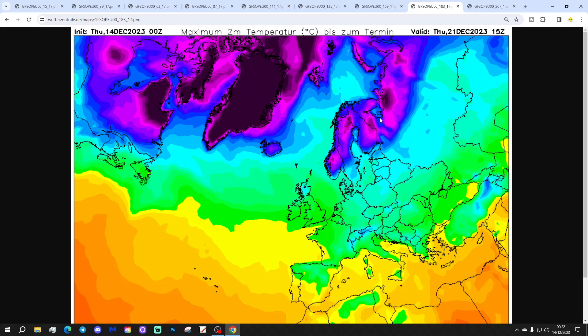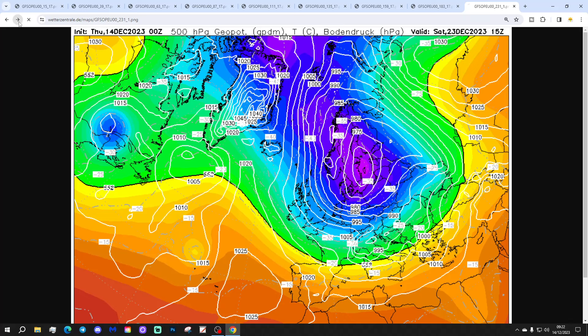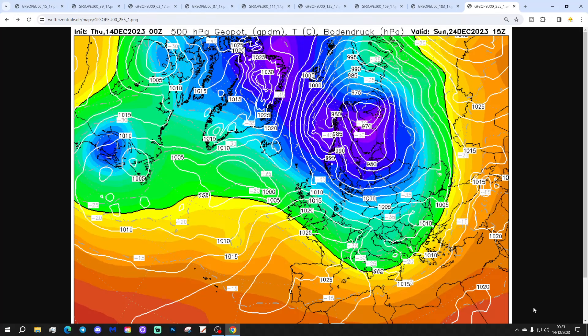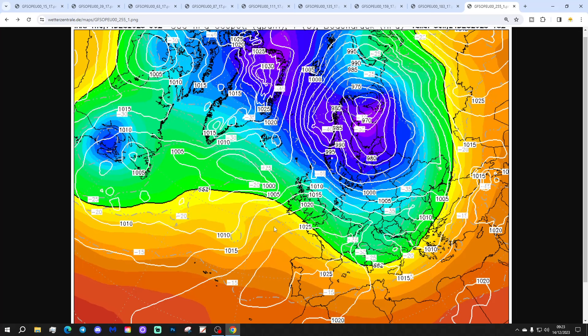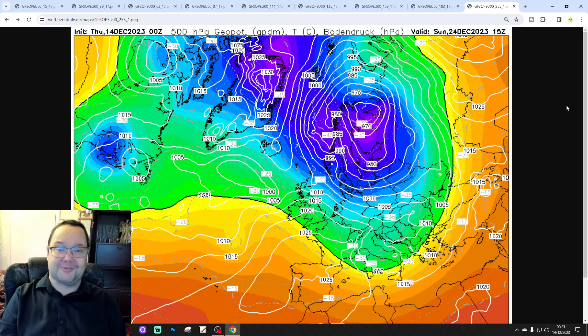Temperature-wise, becoming colder and bitterly cold across the far north of Europe. Otherwise it's generally mild, but those temperatures are beginning to come down from where they are through the early to middle part of the week. Looking on to day 10: Friday the 22nd of December looks very cold and stormy across most parts of Europe. Going through into Saturday the 23rd, colder air digs in from the north across many places, so western Europe turns significantly colder — quite a cold scene as that area of low pressure sits on the eve of Christmas Eve. Finally, Christmas Eve — the 24th of December — most parts of Europe are sitting under cold air, but some slightly milder or less cold air begins to trickle back into far western Europe as high pressure begins to try and re-establish from the southwest. We'll look at what happens beyond that through Christmas when we do our next Christmas update tonight.